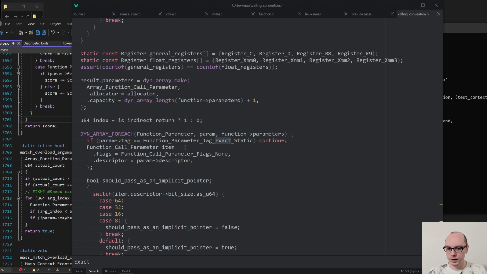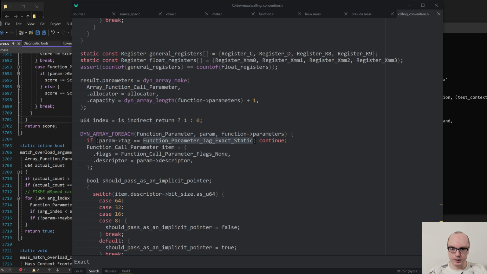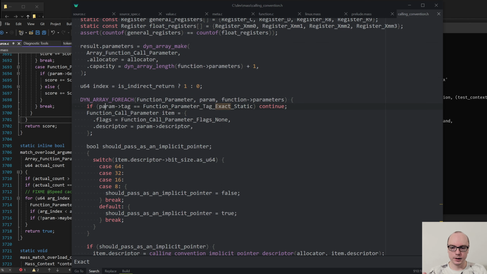It's the Windows one. Yeah. So the code that deals with the ABI, so like which arguments go into which registers, it sort of correctly skips the parameters that are exact static, but then yeah, so it seems like they're not actually available in the body of the function, which is very, very awkward.